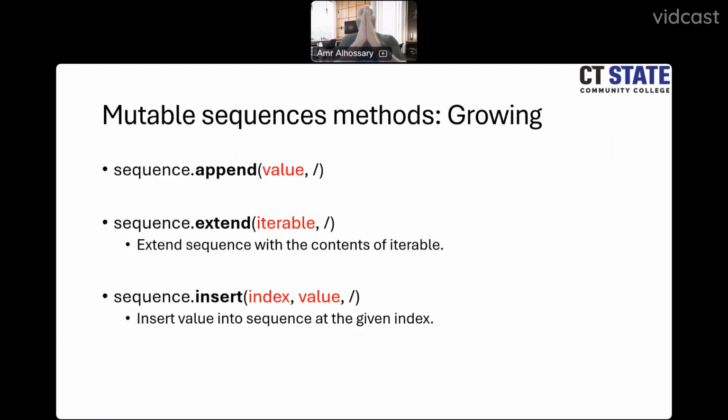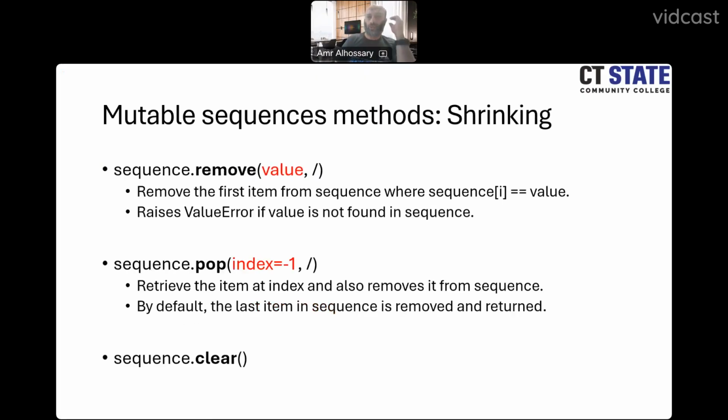Then we talk about mutable sequence methods. Because they are mutable, we talk mainly about things related to growth and shrinking.